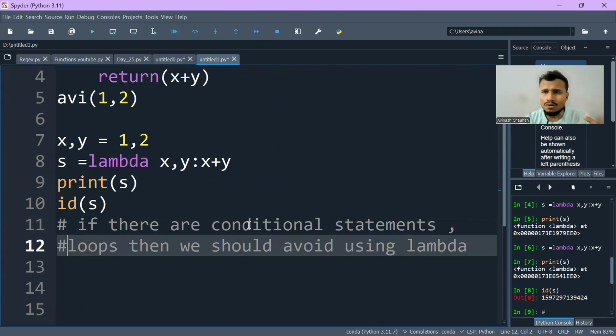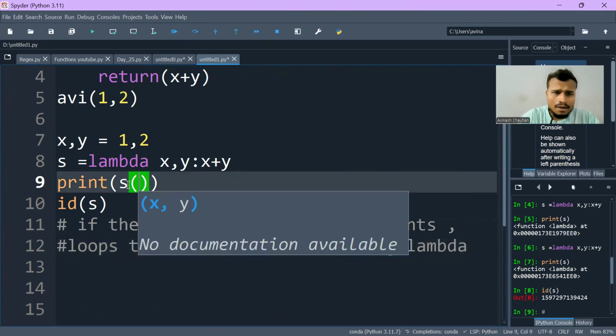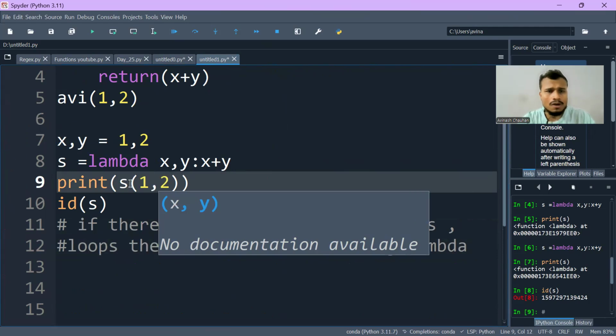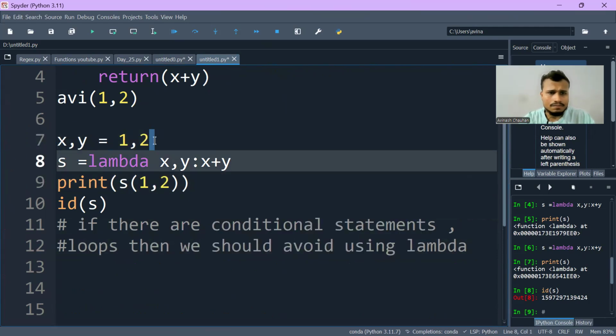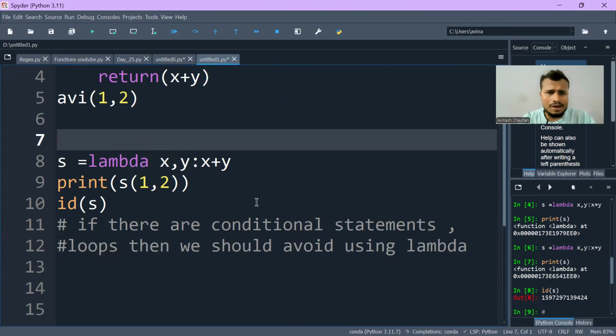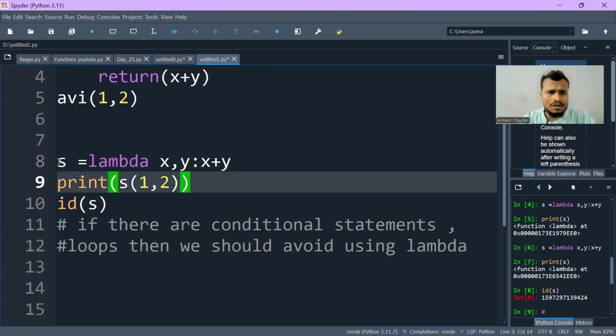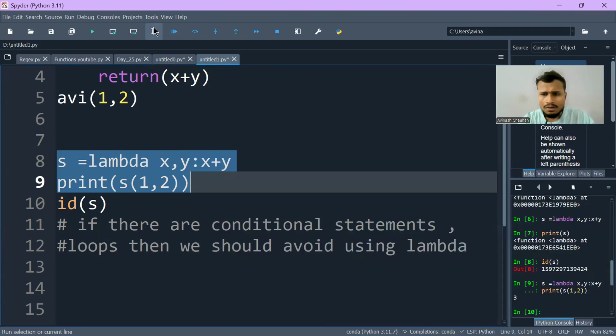And if I write here 1 comma 2, and remove this line of statement, you can see my value gets printed, 3.